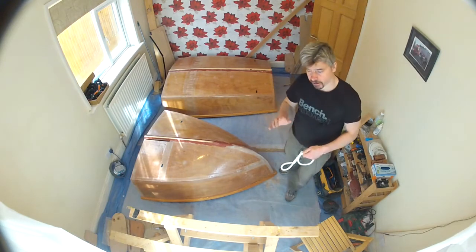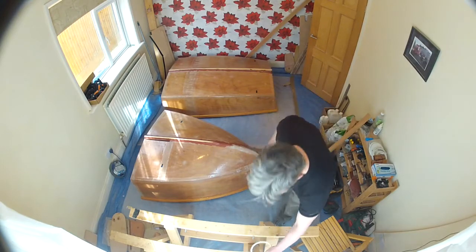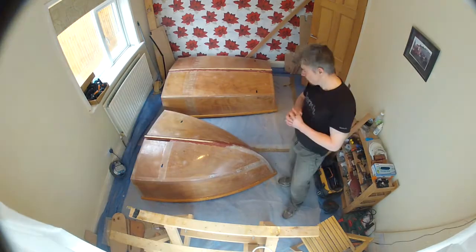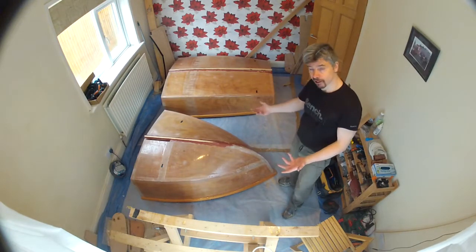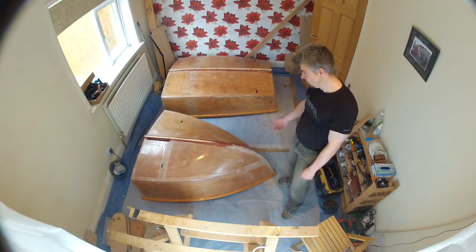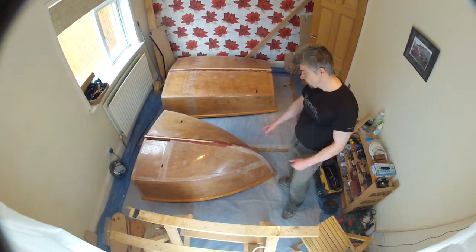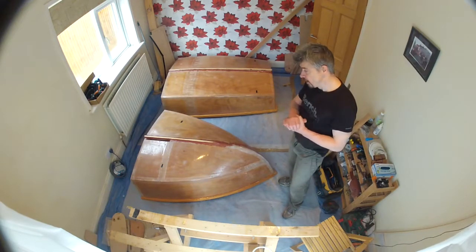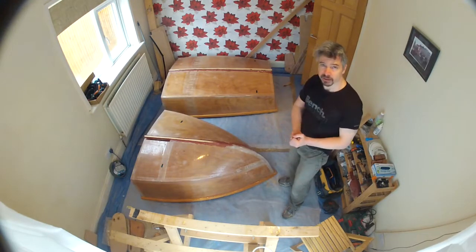It just all means I'm setting things up so that when I do get the epoxy out, I can do all the jobs in one go rather than having to keep mixing epoxy time and time again. So what can I do today? Well, my thought was I'd try and get the boat back the right way up again, and do some jobs inside the hull, perhaps fairing, lightly sanding the inside, and potentially put some fairing compound in any areas that look like they need it on the inside. So the next time I come back, the whole thing can be sanded. And then the time after that, it'll be ready for painting.